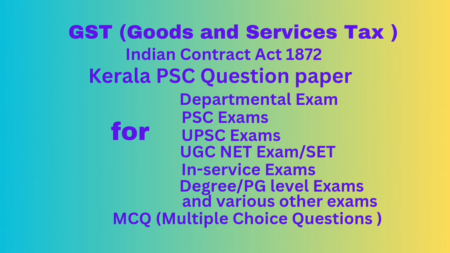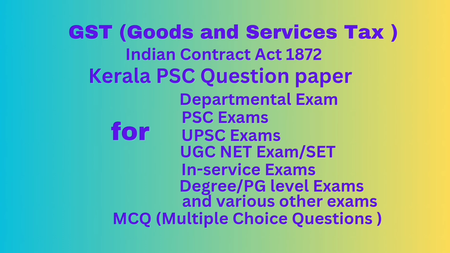Answer, yes. One can adjust the same in the next return. Question number 25. Late fee for GSTR 3B return is rupees 25 per day of CGST and SGST, UTGST each. Question number 26. Every UIN holder who claims refund of the taxes paid on his inward supplies shall furnish the details of such supplies along with application for refund in dash.